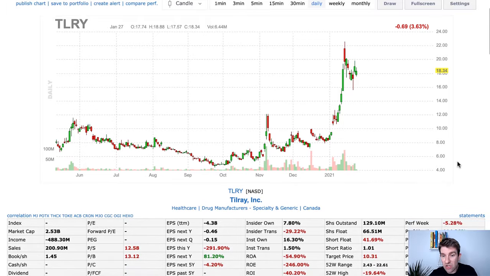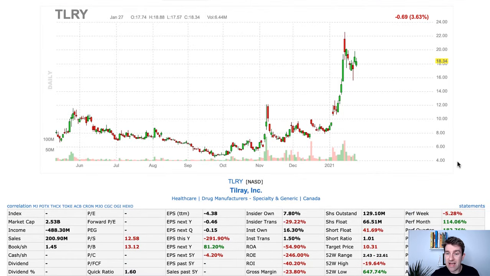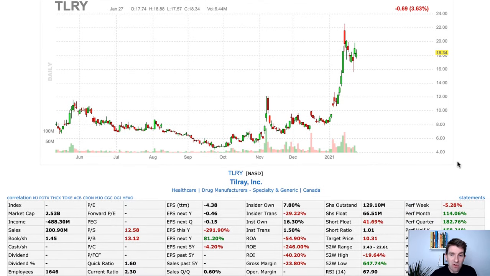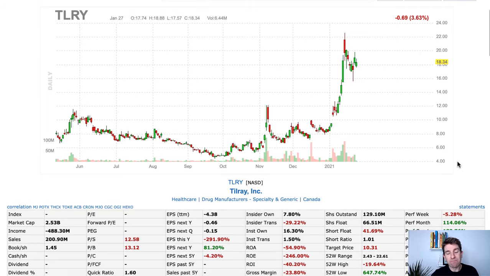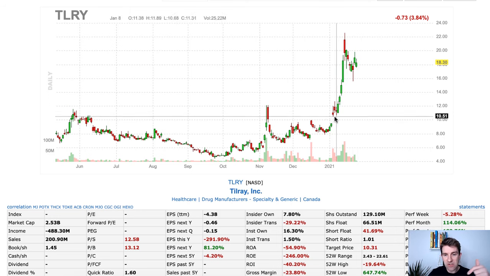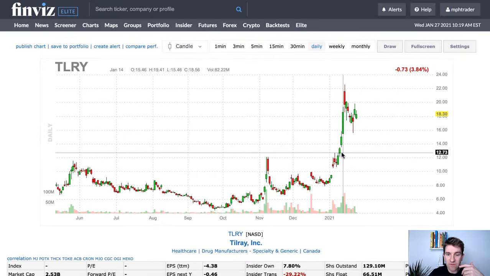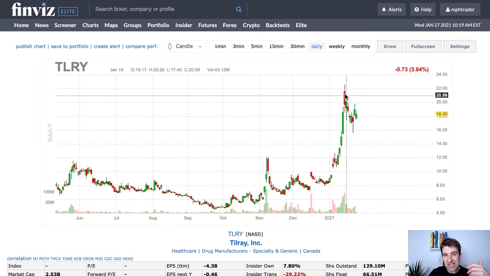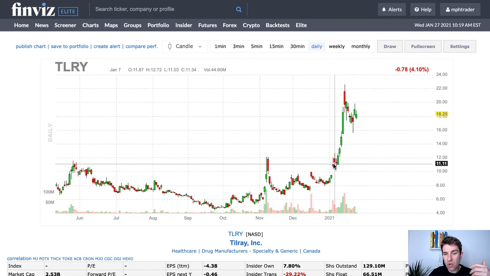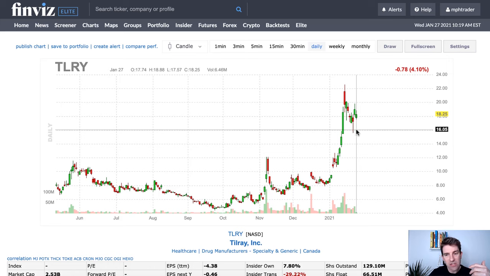Tilray's been on my list as a kind of short ripper, but it perhaps hasn't had the performance in the period that you want. So it's worth spending some time just looking at the short float. Why has it not come through the scanner we just did with the performance filter? Because it's obviously pulled back and spent some time consolidating, although it is still in a potential short squeeze mode. The rally up from 10 to 20 is not that aggressive yet.